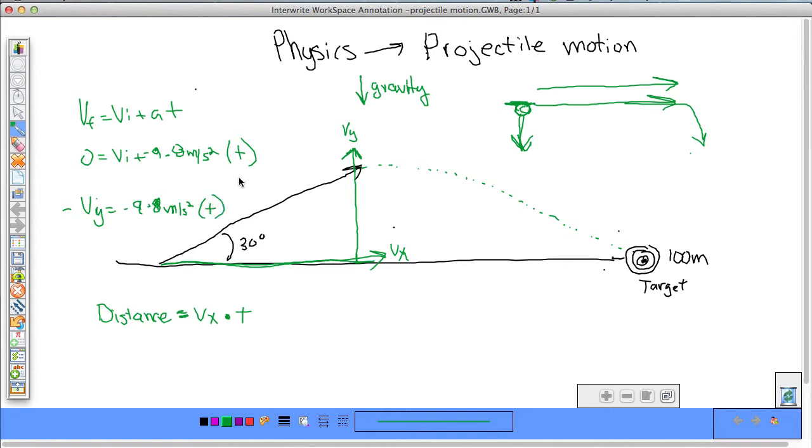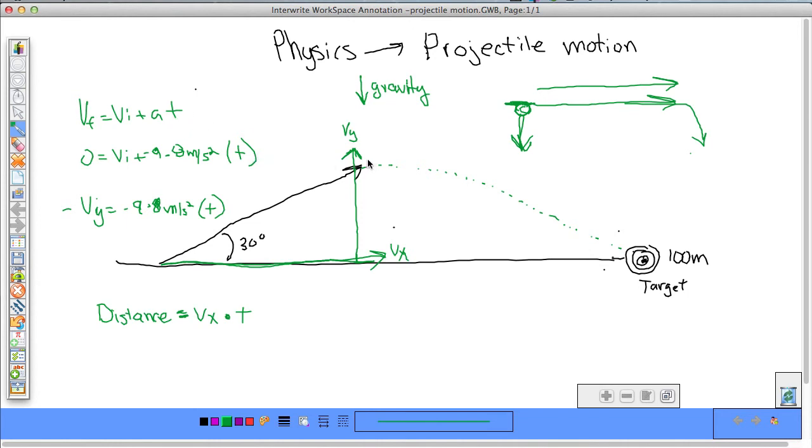There are some other things you could do as well. You could take some other equations and morph these into other forms, and we'll get to that later. But there are all sorts of things you can do because you know the acceleration that's going to be acting on this velocity in the y direction. So you might just need to figure out the time, or maybe you can figure out the time knowing the acceleration.